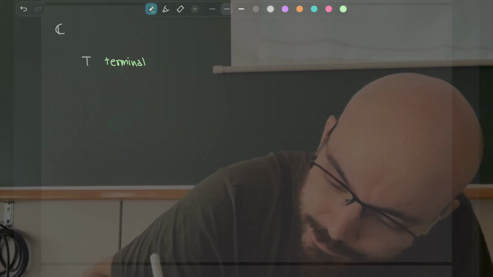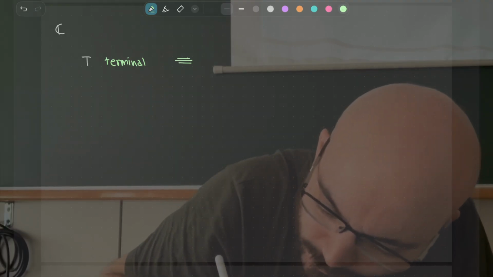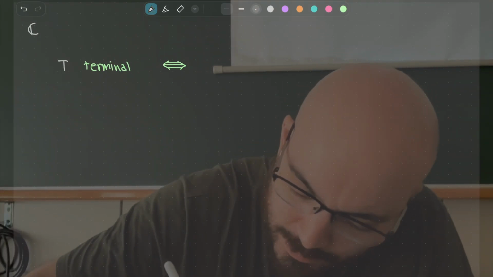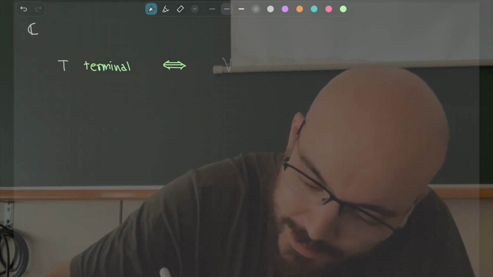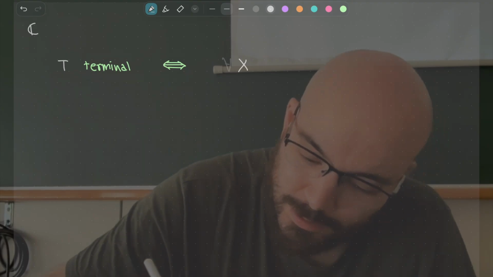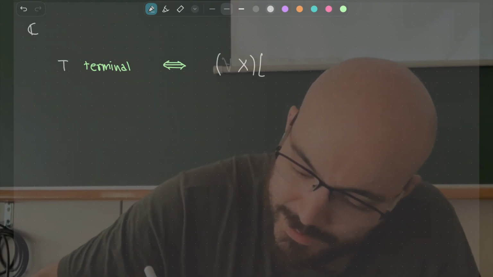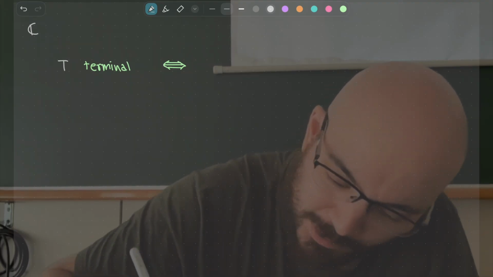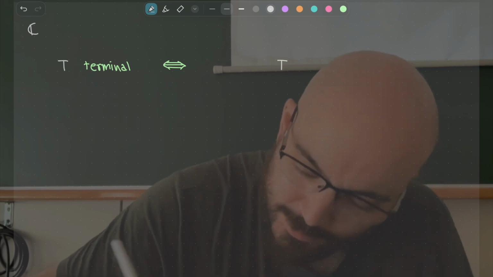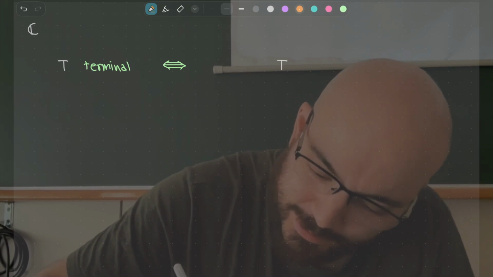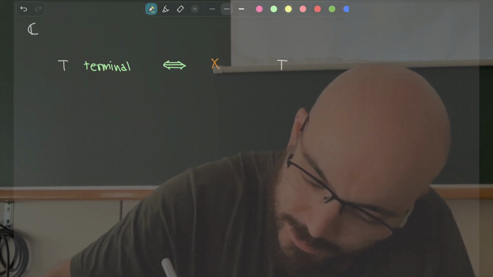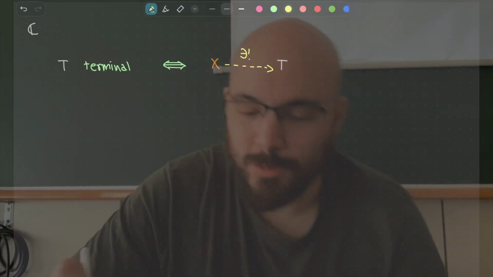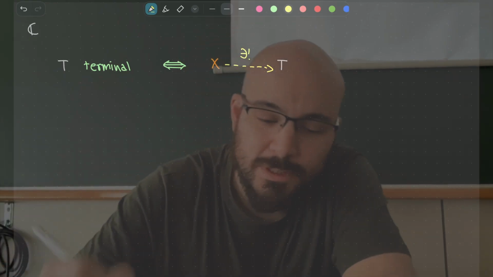And what this means is that for any object, let's say X, there exists a unique... I will draw, okay. I don't want to write a formula here. I will place my object here, and I will say that for any object X, there exists a unique arrow from X to T. This is what it means to be a terminal object, and that's it.